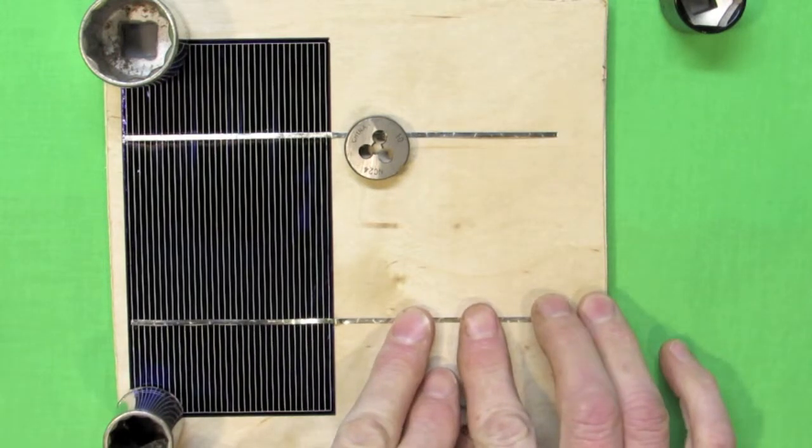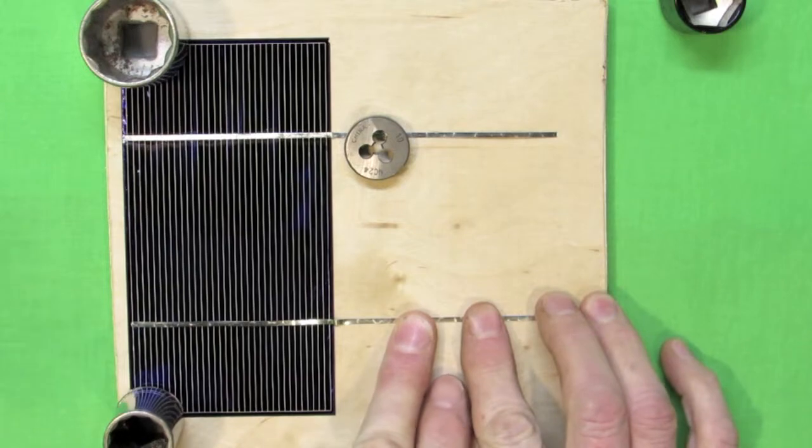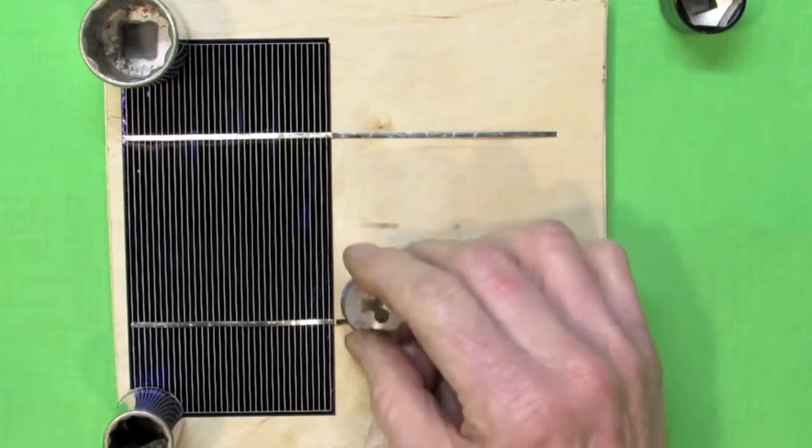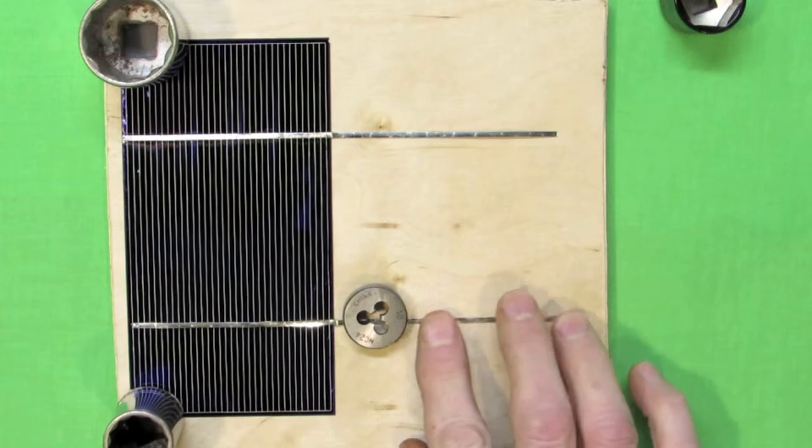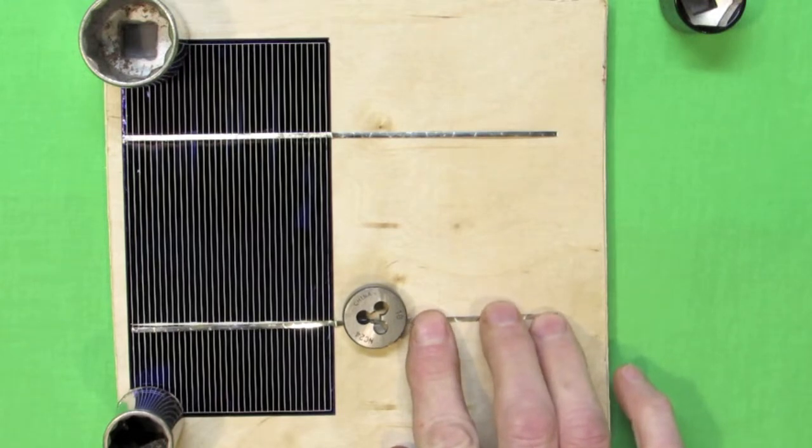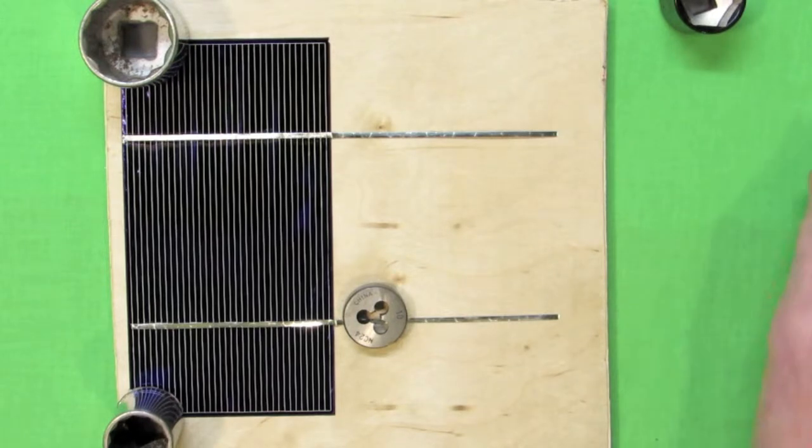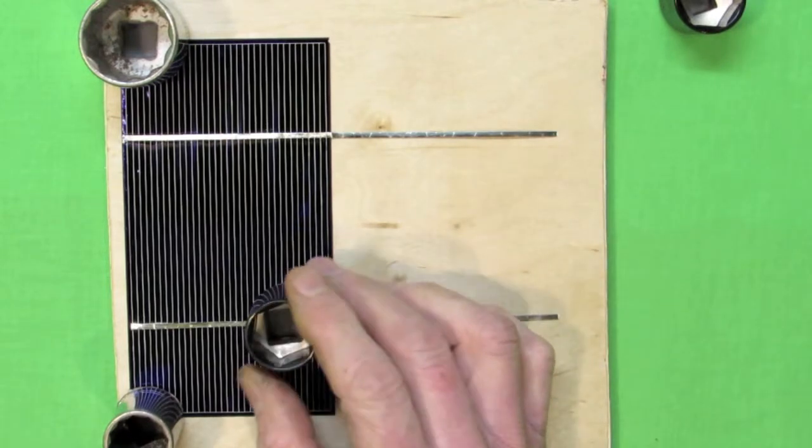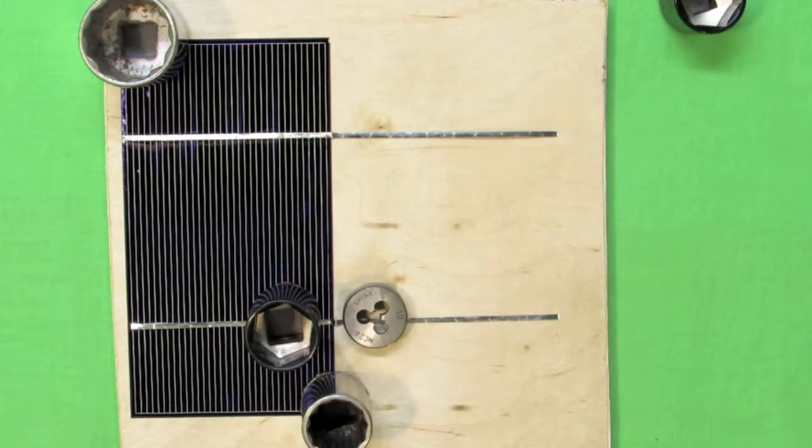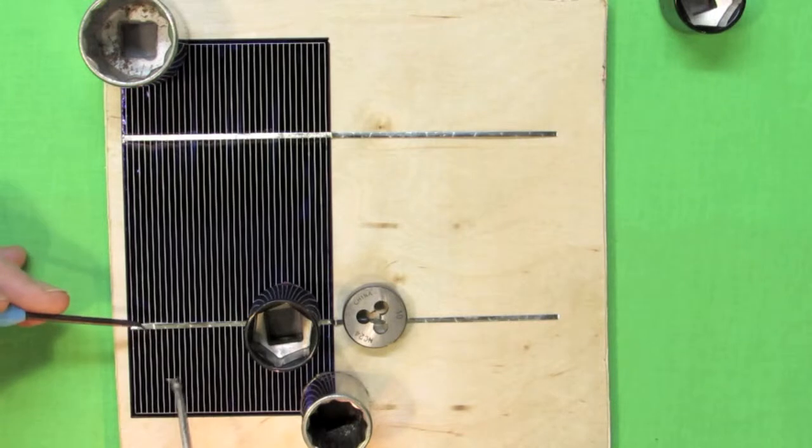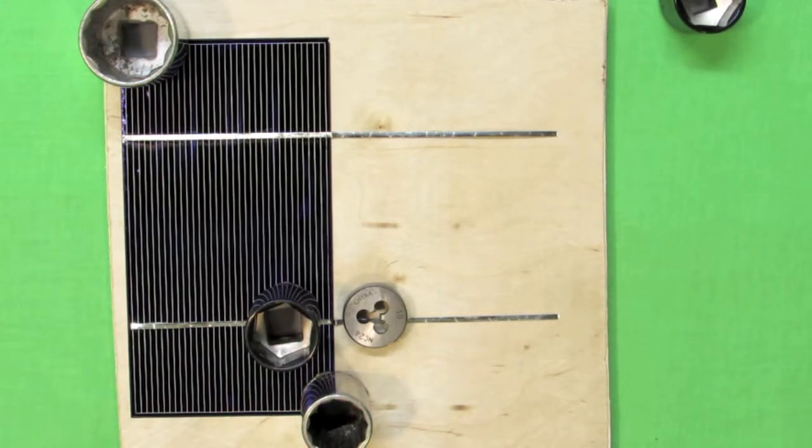The single weight in the upper left corner and the single weight in the lower left corner is all I need to help keep the solar cell from sliding. If I was using glass, these two weights probably wouldn't be enough because glass is just slippery and the friction on the top of that tabbing wire is enough to push it across the glass. When pieces are moving that you're attempting to solder, things get out of hand pretty quick you can imagine.